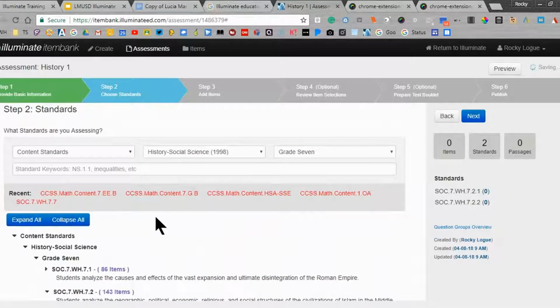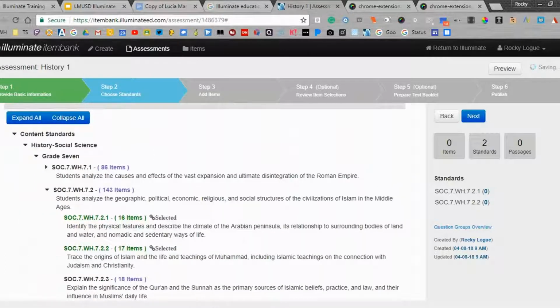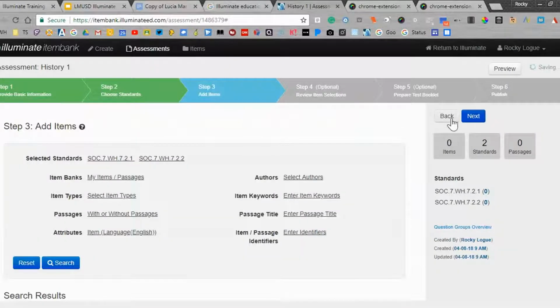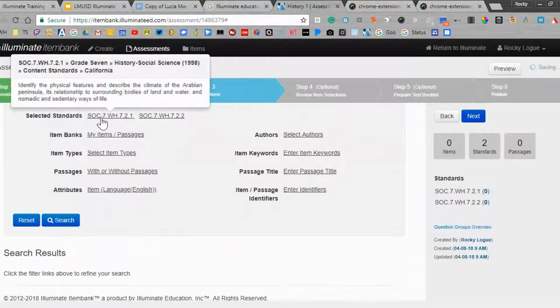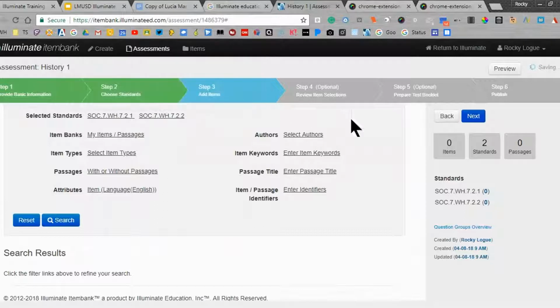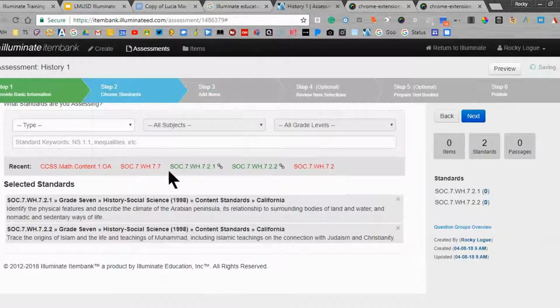So far, I've created my test, I've named it, I have selected the standards that I want to use, and then I've selected the specific standards that are going to be on the test. So now I go to next, and I can always go back and forth with these. So if I forgot a standard, I can see that these are the standards I selected. If I want another one, I can say, whoops, I needed the other standard as well, and walk myself back through the process of selecting more standards.